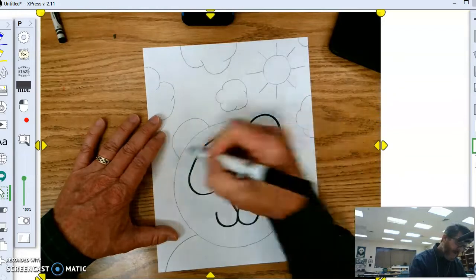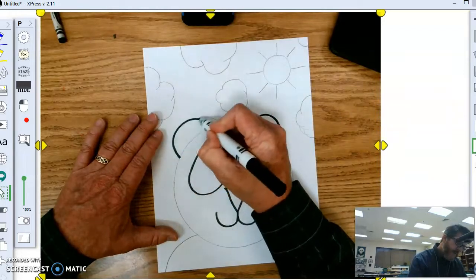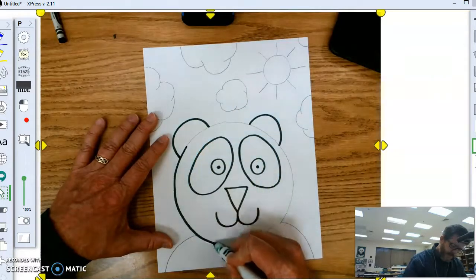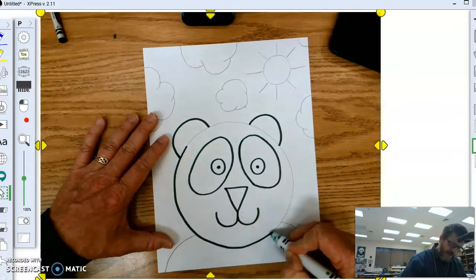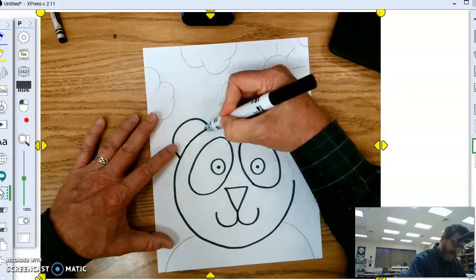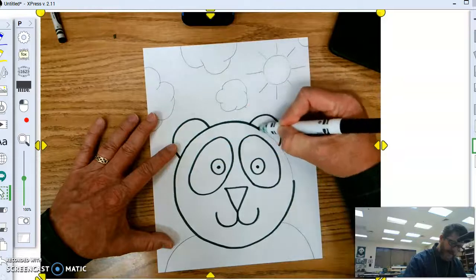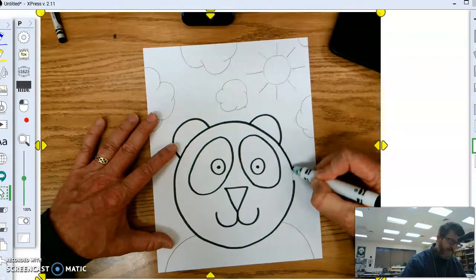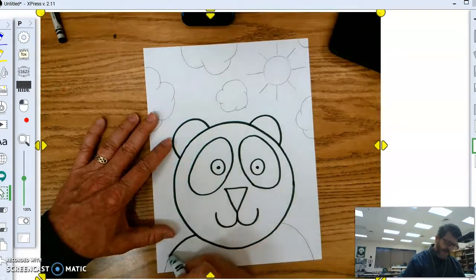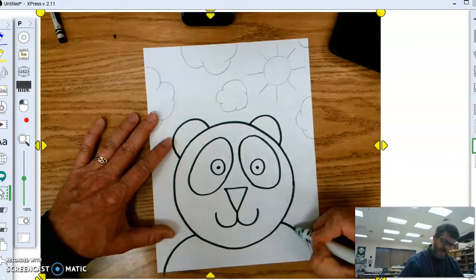Semicircles. The ears. Really want to take your time tracing the head. That's a big circle. I'm going to take my time on that. I don't want to go off the lines too much. All right. And the shoulders. Okay.